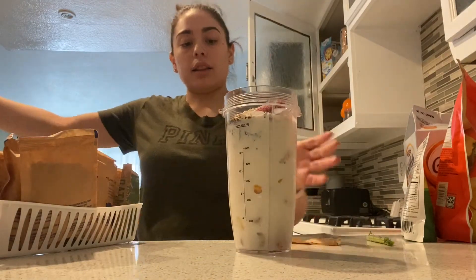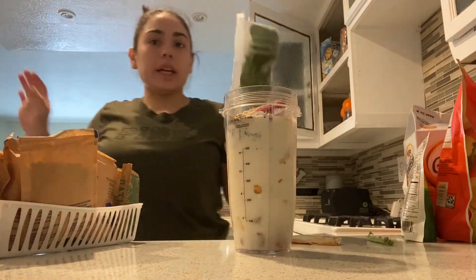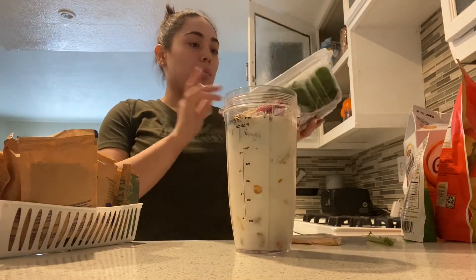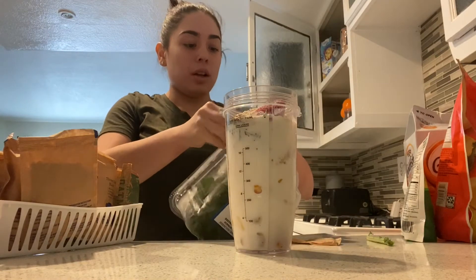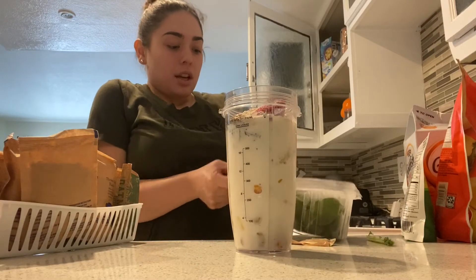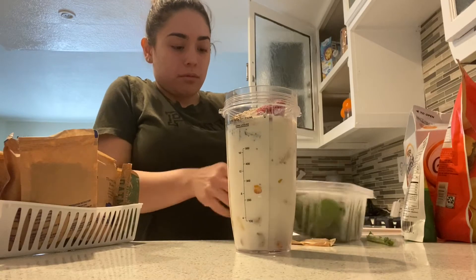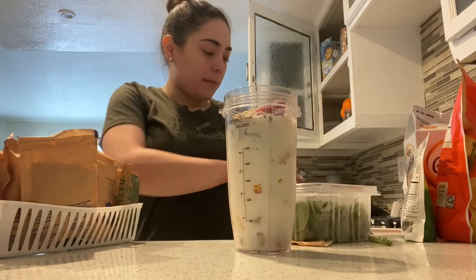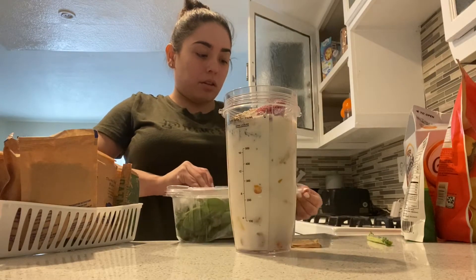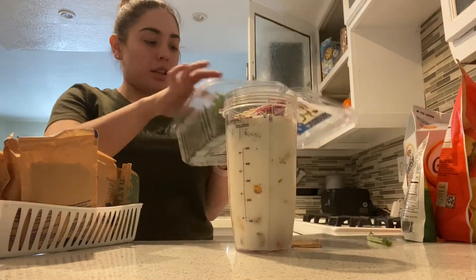So I'll do that and then I'm going to add some spinach. What I like doing is buying one of these. I want to get the bigger bulk one at Costco but I just haven't been able to go. So I like getting the spinach and I stick it in the freezer — it's for the smoothies either way, so it lasts longer. It's just perfect.